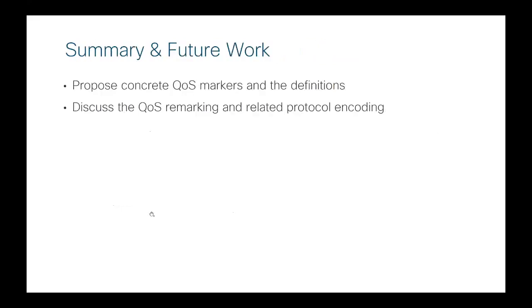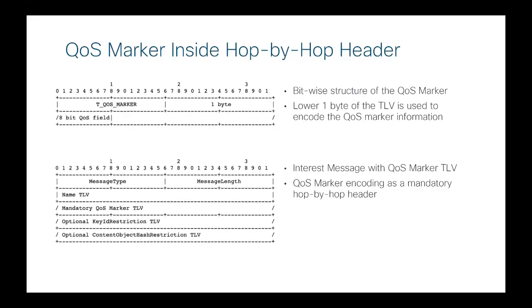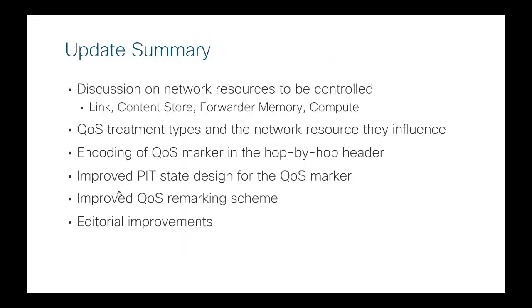And finally, which I think I have not mentioned, the remarking case that I mentioned in the initial slide, the QoS remarking scheme. Traditionally, at the AS boundary, the administrative domain boundary, or maybe between two routers, if a router decides to remark the QoS for whatever reason, the upstream router no longer has the knowledge about what was the original QoS intended by the consumer. So it is always working based on the previous router's remarking.